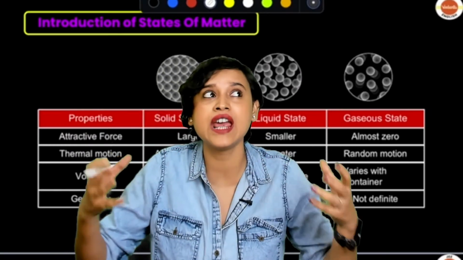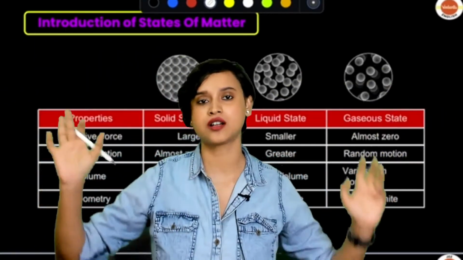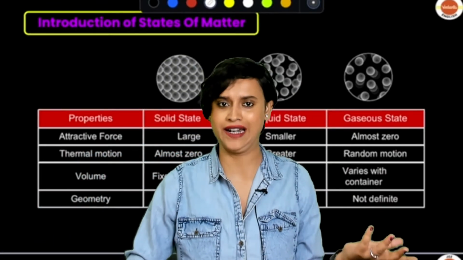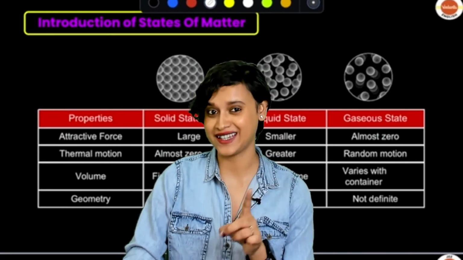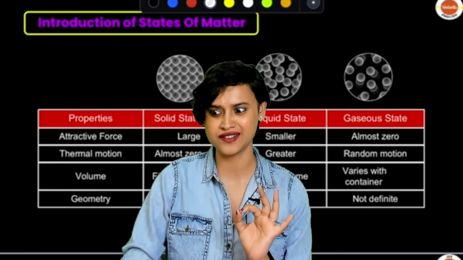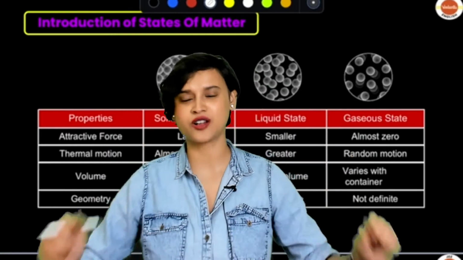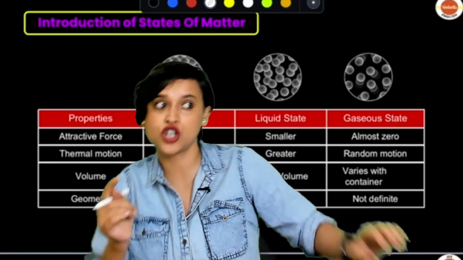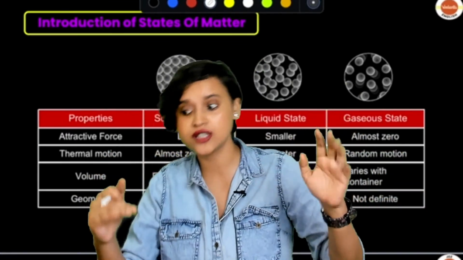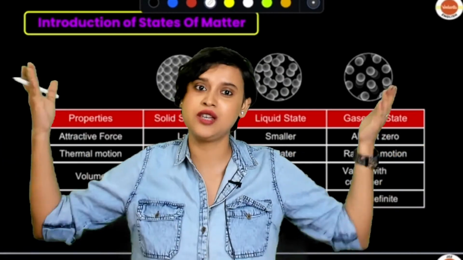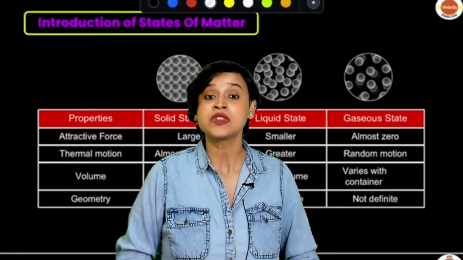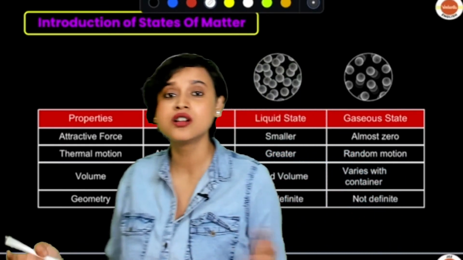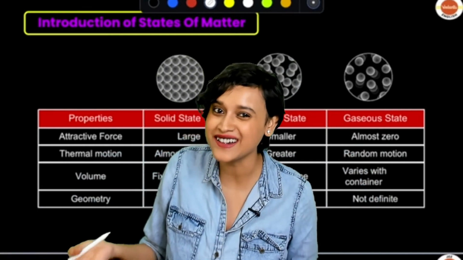In a very broad sense, we know that gases do not have a fixed volume. They can change their volume at any point of time. Sure. But once again, in science and chemistry, precision and accuracy is our forte. We always talk about precision and accuracy. So we are going to look at what will happen if we increase the volume, if we decrease the volume, or if we keep the volume constant. Apart from that, geometry as well. Geometry means shape. Shape is basically geometry, isn't it?